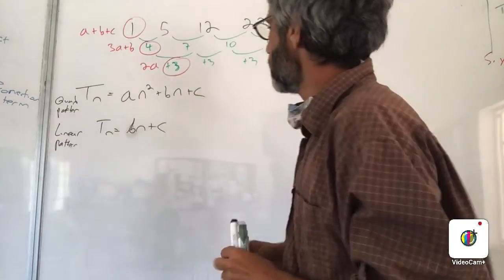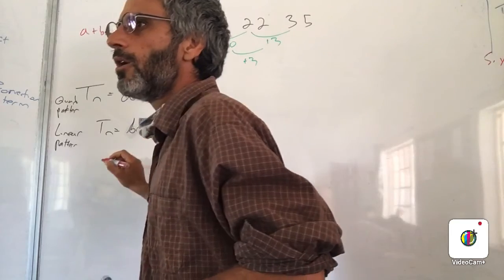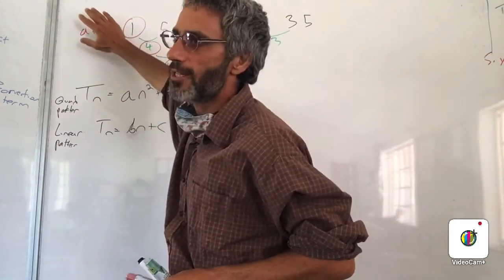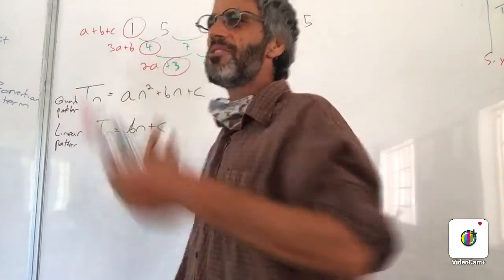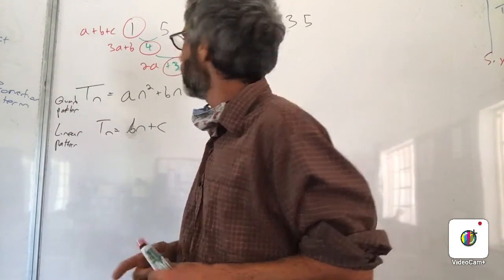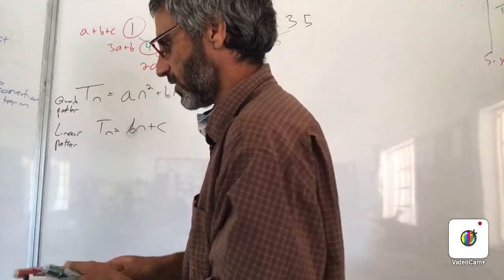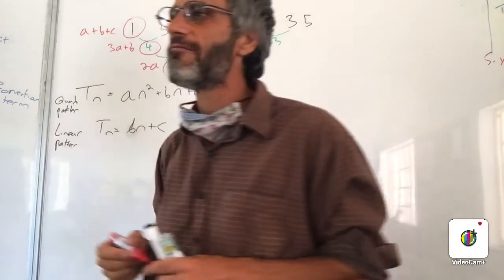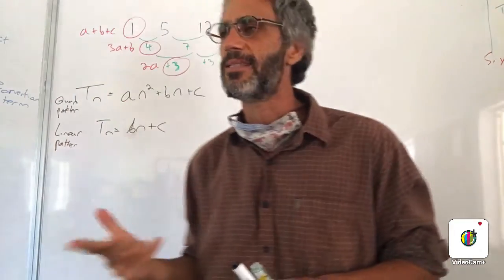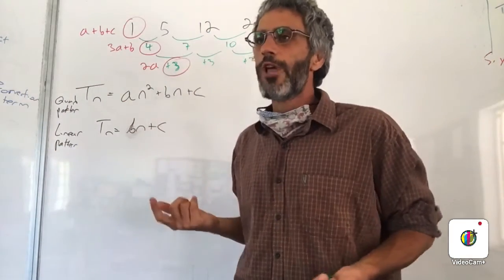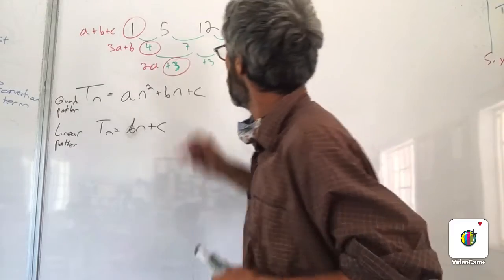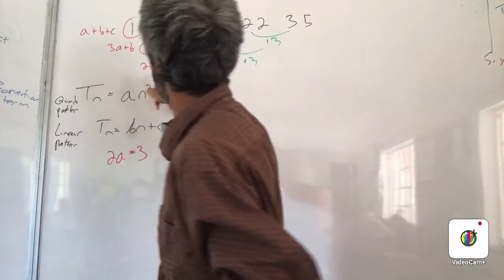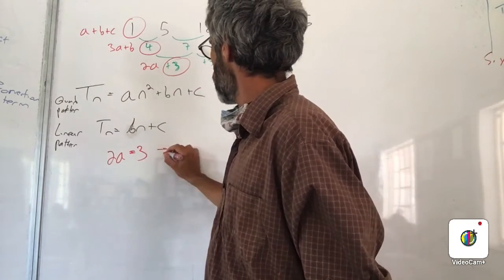Okay? What does this tell you? That's the same for every quadratic pattern. This side is the same for every quadratic pattern. The numbers are going to be different. But you just got to remember this. This is the thing to remember. Okay? So what does this tell you? I'm looking for 3 variables, 3 numbers, a, b, and c. So I need 3 equations. And these are my 3 equations. The first equation is 2a equals 3. Well, that tells you that a is equal to what?